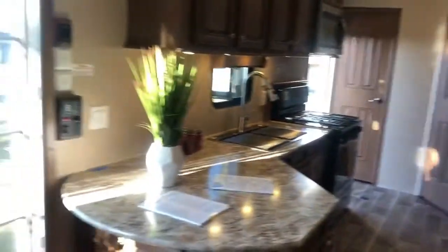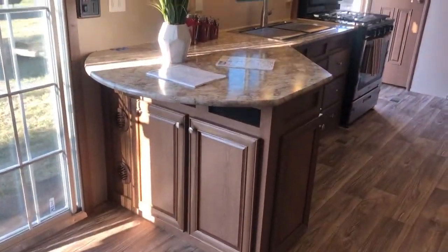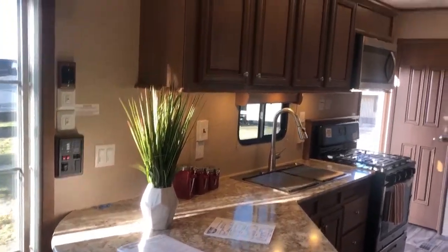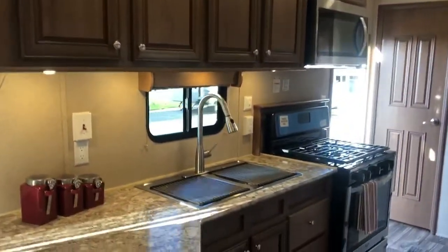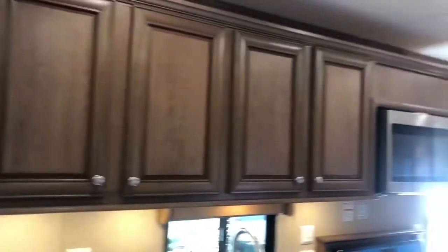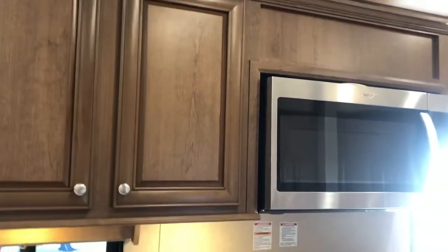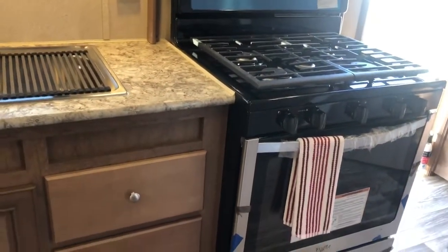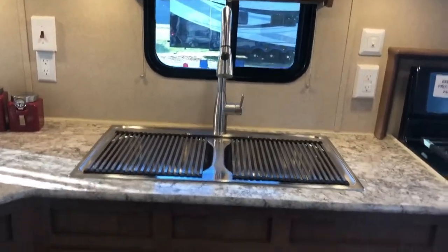Panning around to the back side, you can see the patio door that we just came in, but you have a huge kitchen — a lot of counter space, a lot of cabinet space. Inside the doors there is a 20-gallon hot water heater, so you have lots of hot water. This is more of a destination camper, so you need all the hot water you can get. Look at the abundance of storage in the cabinets above. We also have a 30-inch residential microwave. Down below we have a 30-inch residential range. Your sink top covers, high spout faucet with a pull-out sprayer, and again, lots of storage space in here.